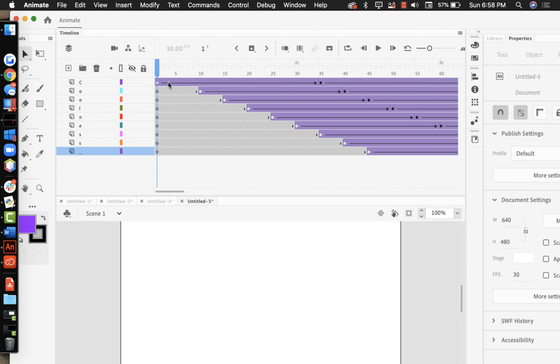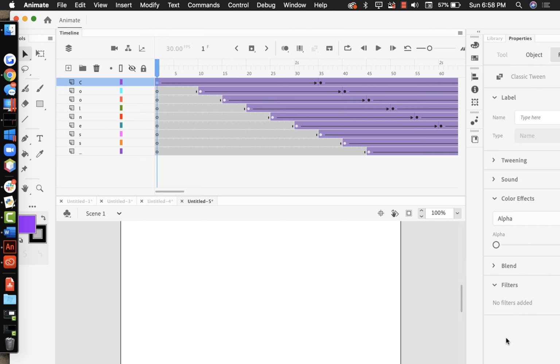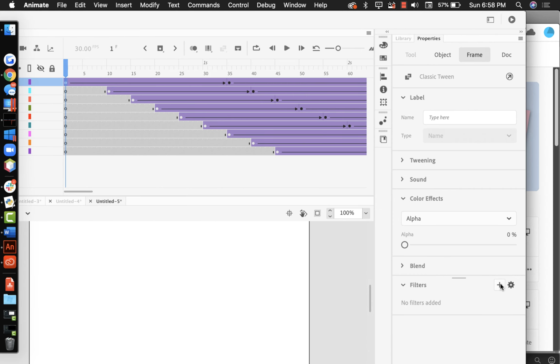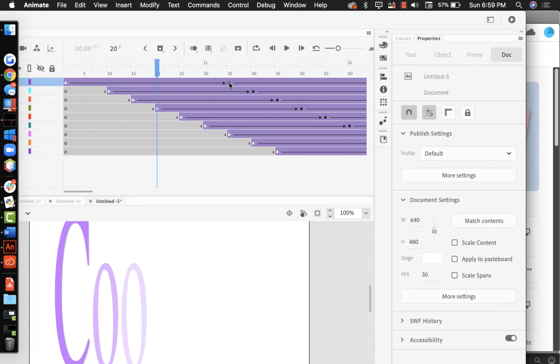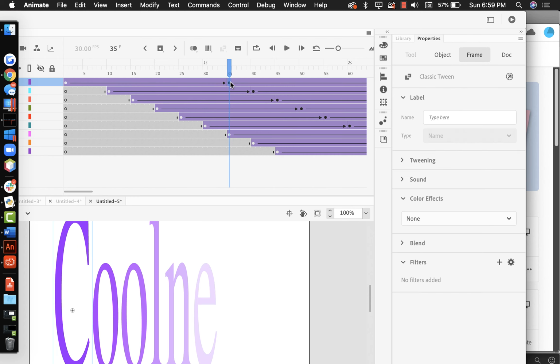The things that I played with previously were like putting drop shadows on them. But I was able to add drop shadows and things on them because... Oh wait, now it's offering me the option. So for filters, I could try adding a drop shadow onto that C as it comes in, but the drop shadow will disappear at the next point because I forgot to add the drop shadows to begin with.